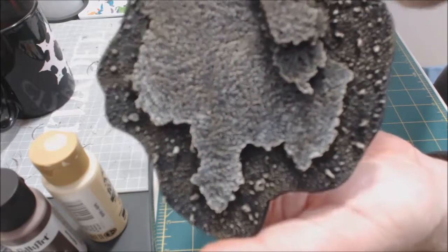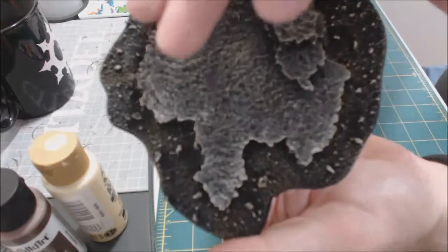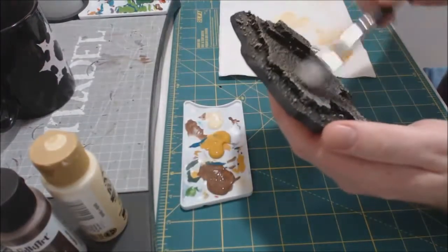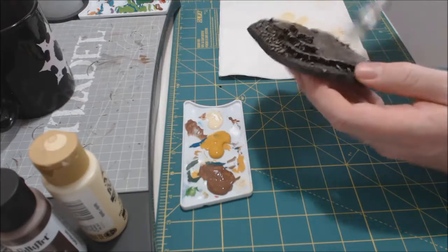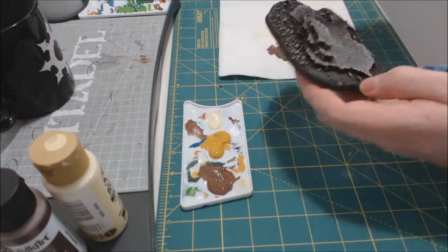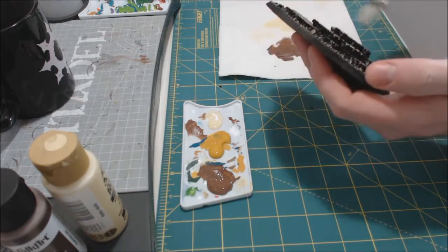See how it's creating, like this area I'm not touching. It's exactly the same. But right here, it's really changing, and that's weird. Okay, focus. It's really changing and getting a much crisper, much nicer look. So when you look at it from several feet away, it's going to really pop. And just do that. Do it on the raised bits too. I find it makes a huge difference. You know, it also depends on what you like.